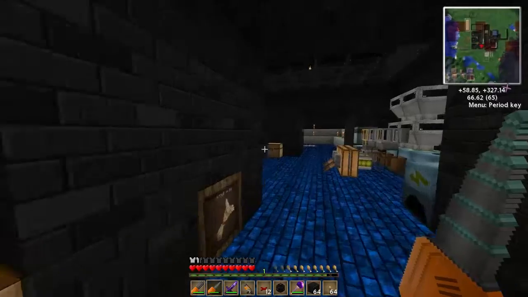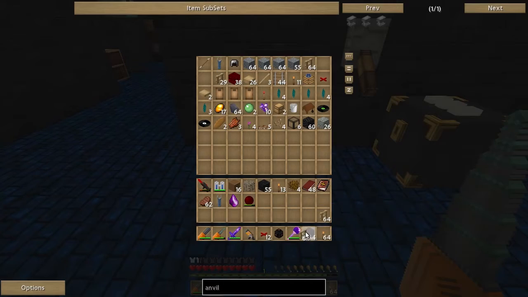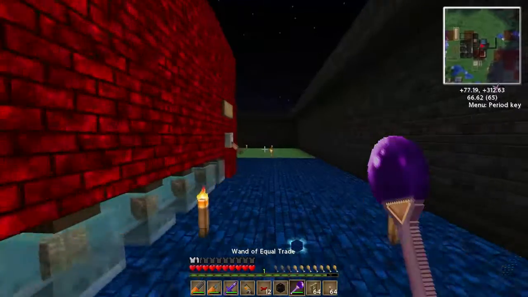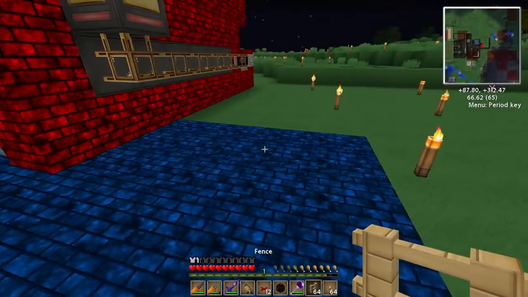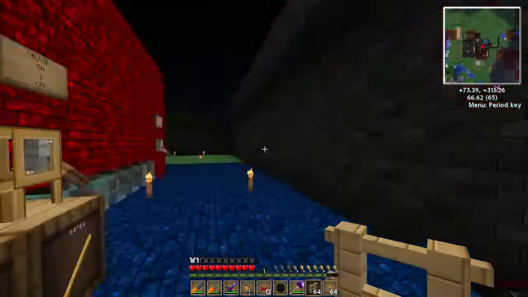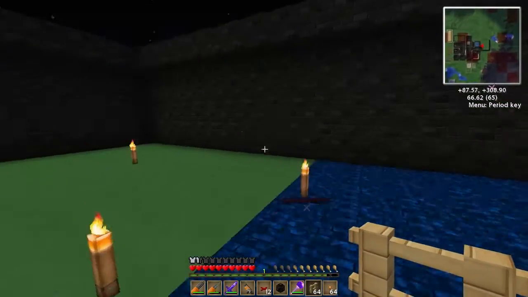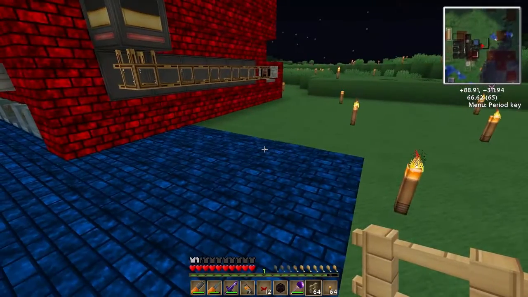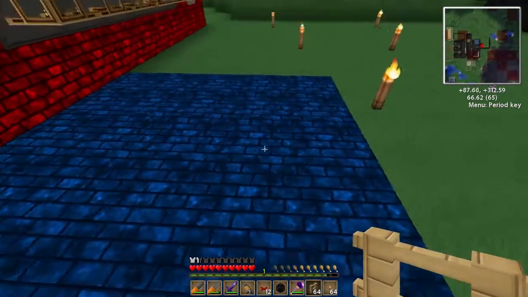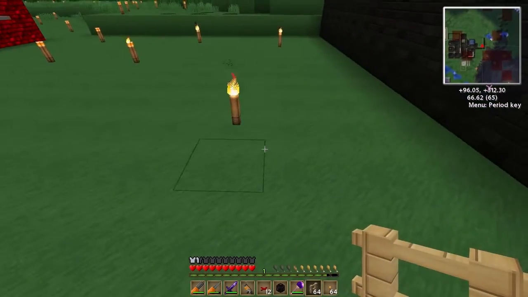Alright, I'm going to need some fences. Luckily, I've been hitting a lot of mineshafts. Now, I'm pretty sure, well, I'm not 100% sure, but do I need grass for cows to spawn? I don't know. So we'll wing it.